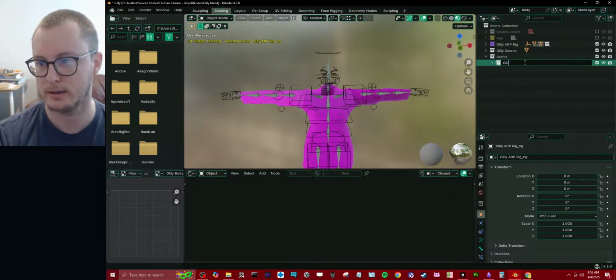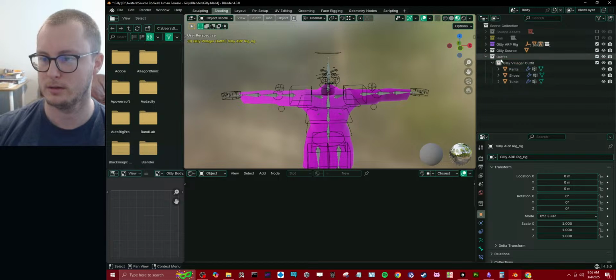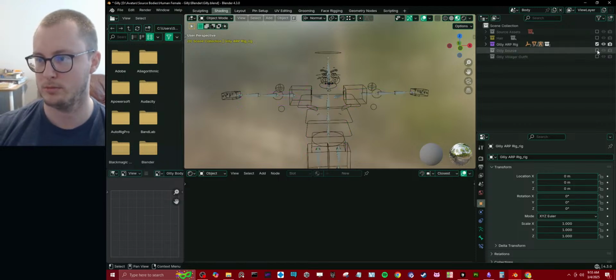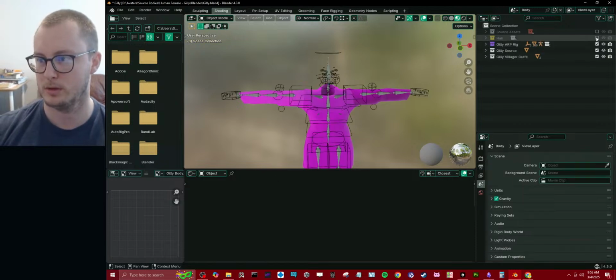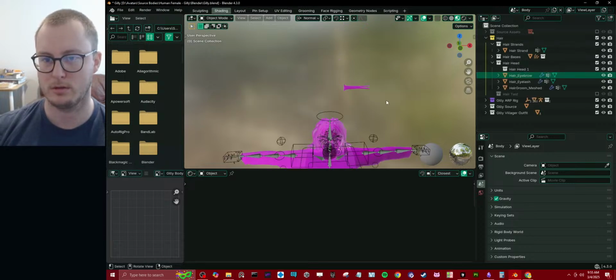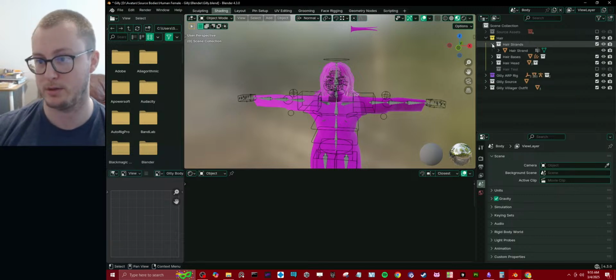So, Gilly, villager, outfit. You just leave that there. Better. Boom, boom, boom. We have some hair for her. Hairhead's going to be combined with her.